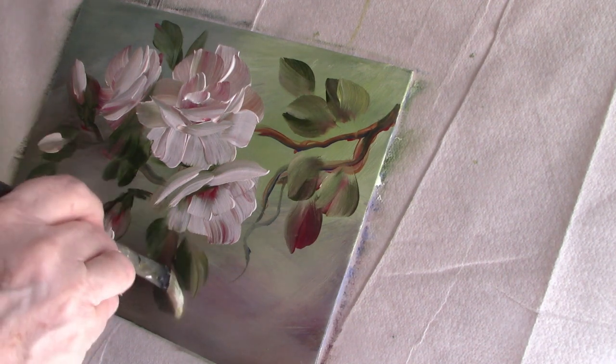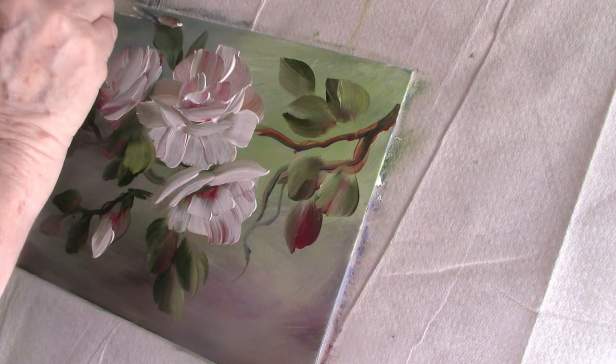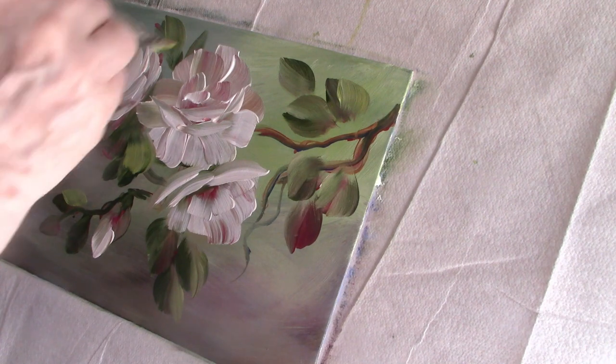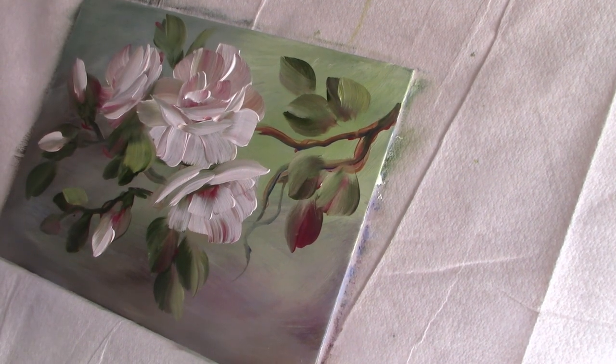Using primary yellow and sap green, I'm adding lights to my leaves, only on the side where the light is coming from, that's the right hand side. I might use ultramarine blue and sap green to add darks as well.